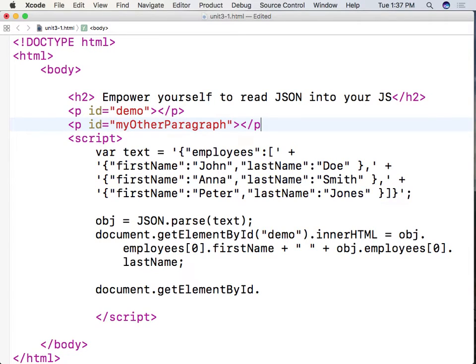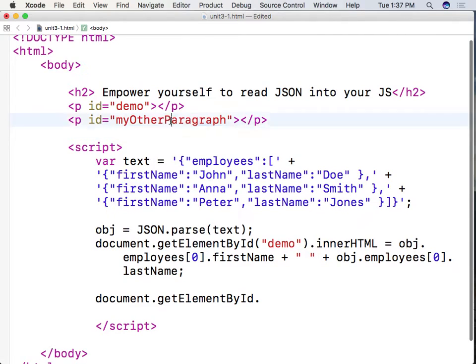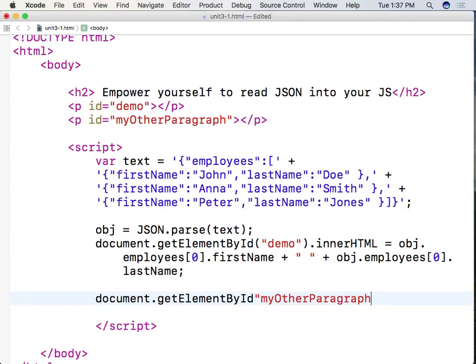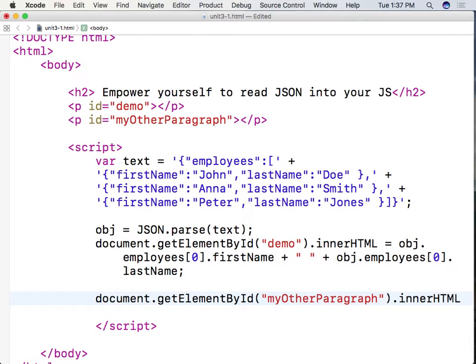In this class I talk a lot about divs, and I don't want to unveil that until the time is right. But let's say I have another paragraph here called my other paragraph. Let's get that element by that ID. And then let's set its inner HTML to be obj, all the data that's associated with that object.